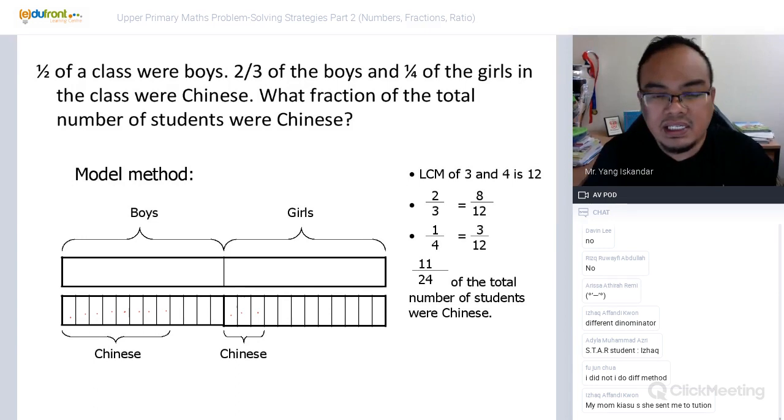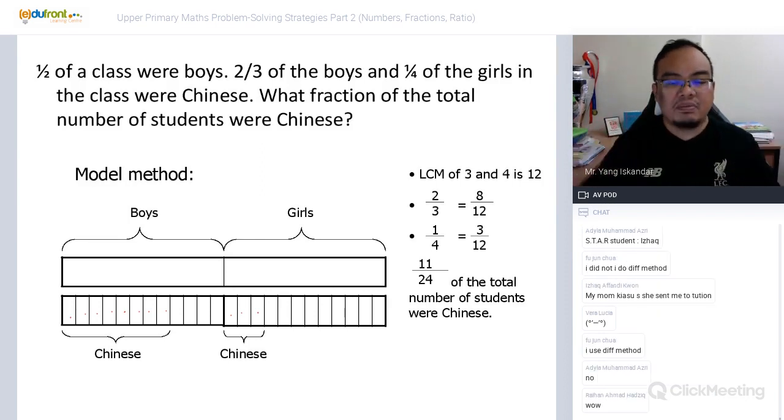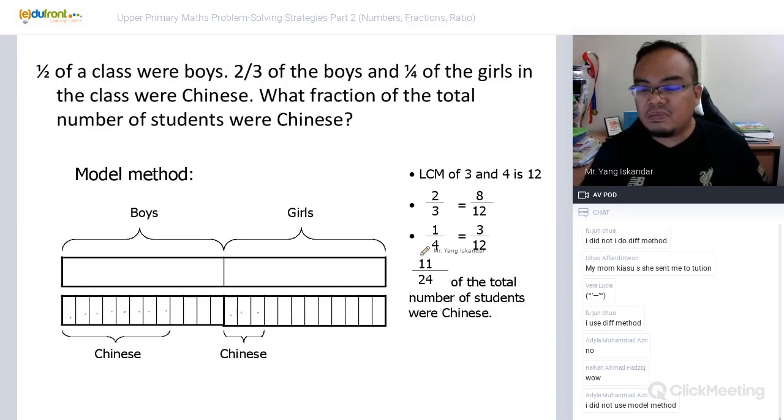So you can see this is slightly challenging, right? It's really quite difficult for you to draw and cut into smaller pieces. Imagine if you need to compare using the lowest common multiple of, say, 9 and 7, for example. You need to divide into many smaller pieces. So it's going to be very complicated.